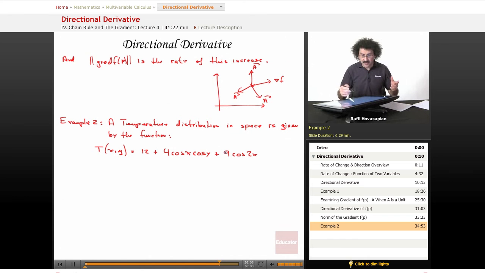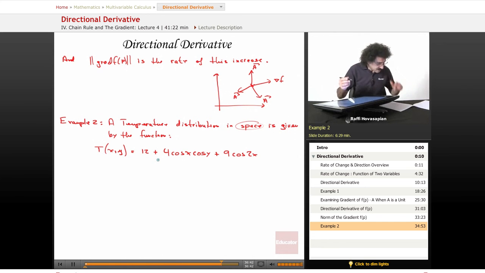All that means is that wherever I am in terms of x and y, and notice this is a temperature distribution in space, the z can be any value, so the z doesn't change. So what we're looking at is just some sort of a cylinder, so z is infinite values. We're still talking about 3 space, but notice we've used 2 variables. So it's x and y that's changing here. At a given point (x, y), the temperature at that point is going to be T(x, y). That's what a temperature distribution means. At different points in space, you're going to have different temperatures.